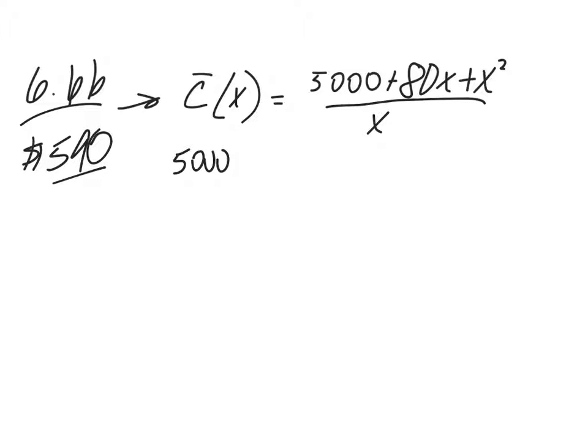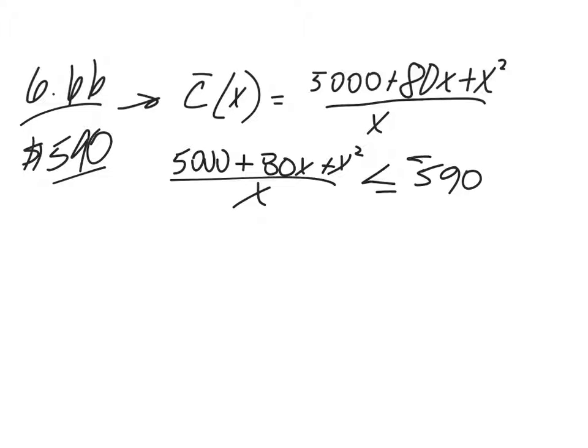So we're going to write this as $5,000, this formula there at the top, over X. We want that amount to be less than or equal to $590. That being the case, what we need to do is rewrite this with 0 on one side of the equal sign. That was the first step, right? An equivalent inequality was 0 on one side and everything else on the other. So let's go ahead and do that.